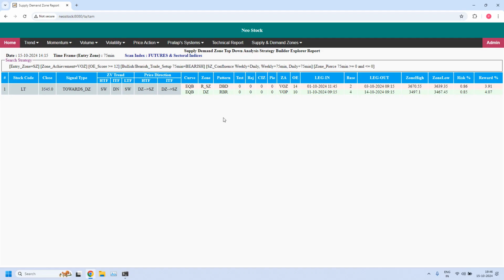And also, a supply zone is a high liquidity zone. This 75 minute supply zone is a high liquidity zone, but it is part of the daily zone, and both together are again part of the weekly zone. And the weekly trend is sideways, so we need not check for EMA confluence. That does not add any additional advantage. Okay, this is about the bearish trade setup for weekly income trade.